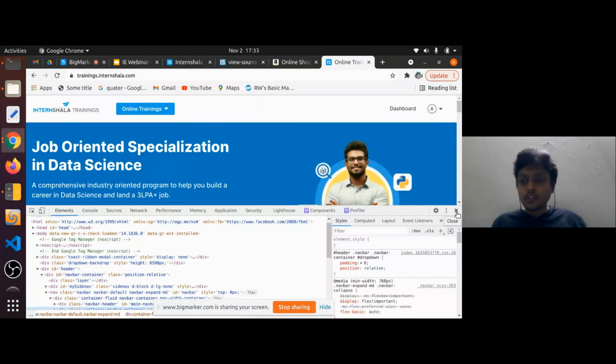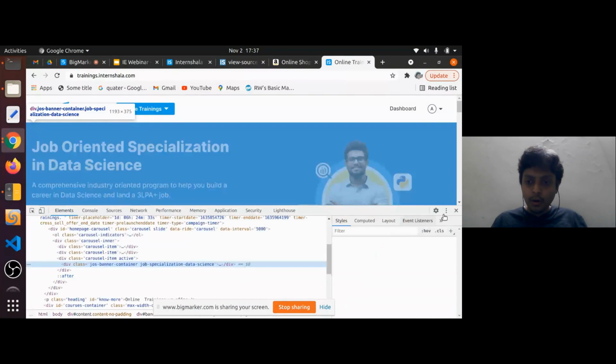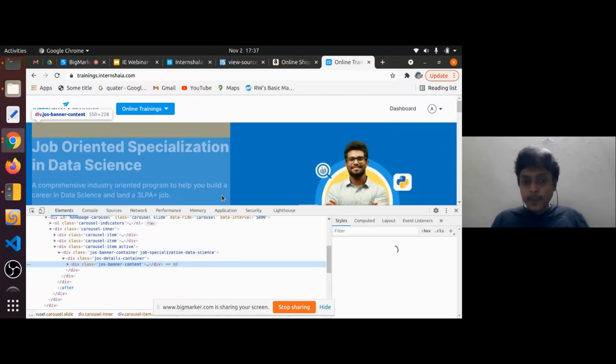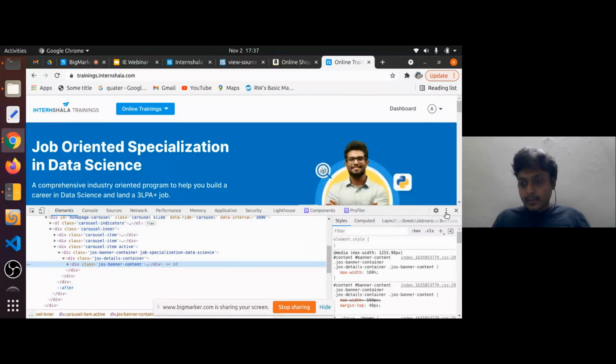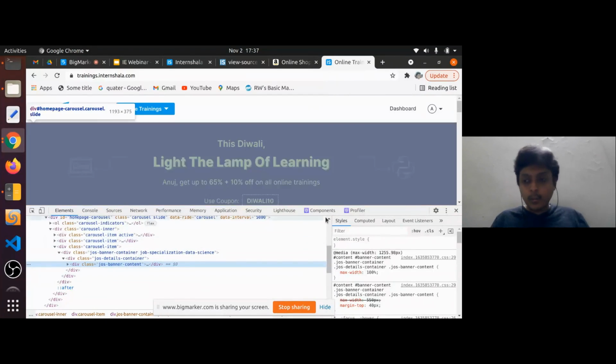Okay, so when I close it, it's gone. Right click, inspect, again it will come, again close, it's gone. So first thing first, how to close inspect element if you open it. The second thing is the three dots here. When you click on this, for me inspect element opened at the bottom, but for you it might open on the right hand side, or anywhere, I can show you.